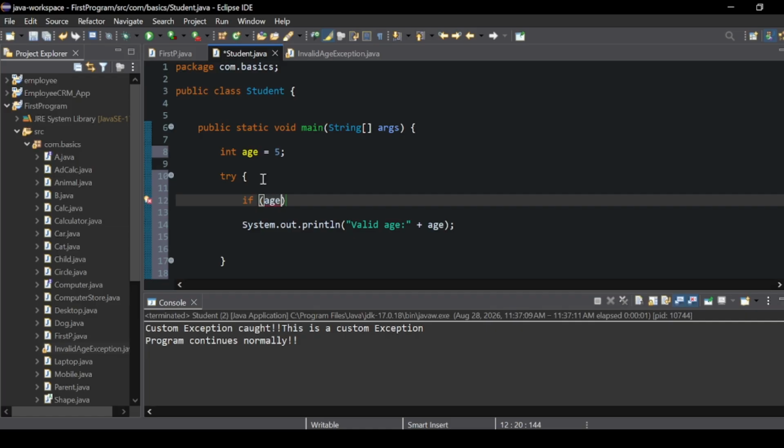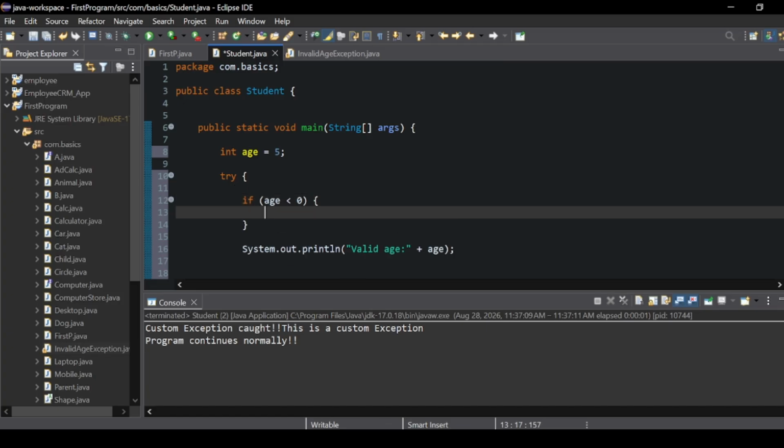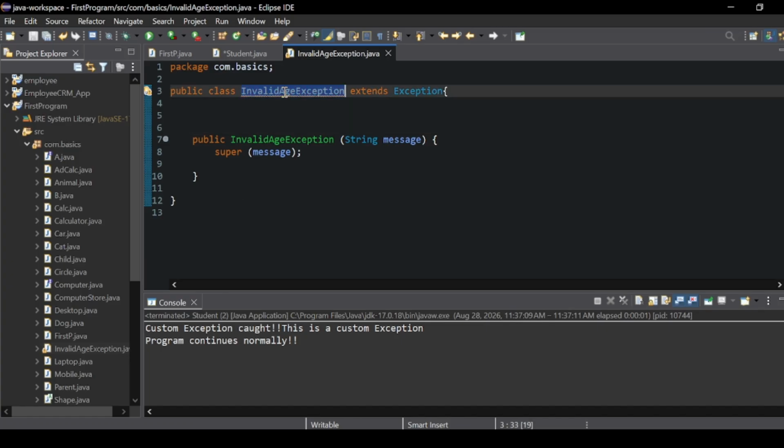If age is less than 0, how can we write the structure for the if statement? Parentheses and then curly braces. Inside the curly braces, we write the throw keyword, throw new, and then the name of our exception class. What is the name of our exception class? InvalidAgeException.